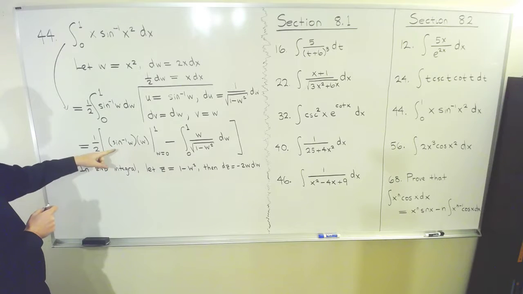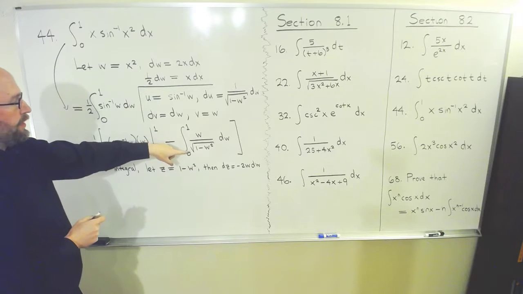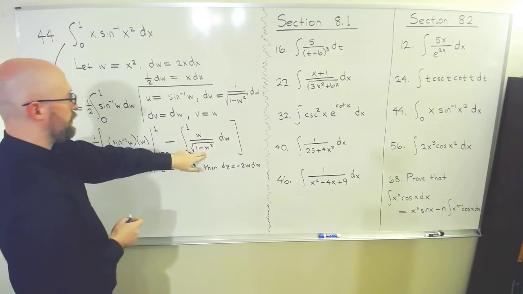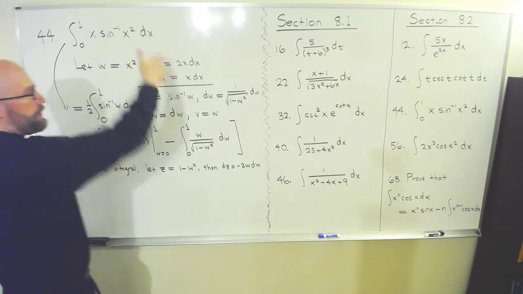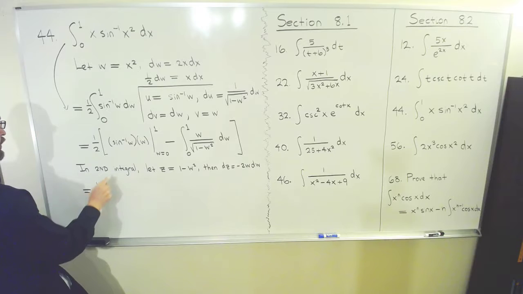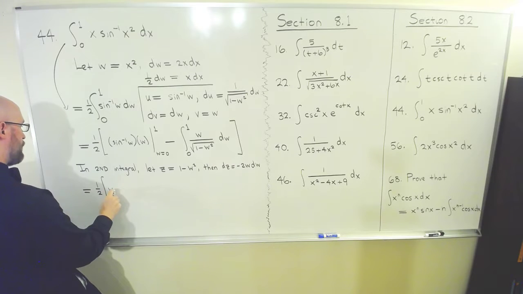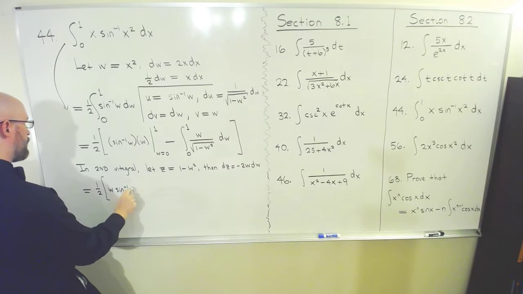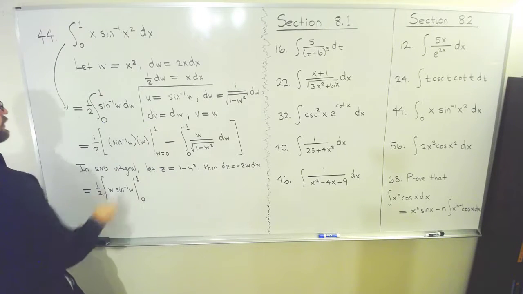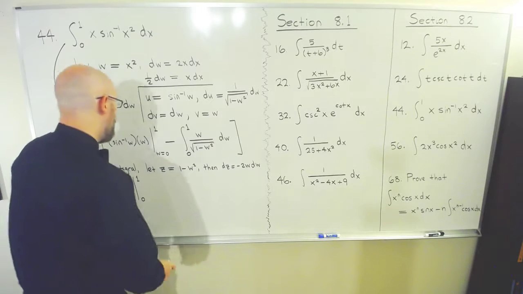Okay, so I can either evaluate this first expression here and then do this one afterwards, or else I can carry this along until I simplify this integral, and I guess I'll do that. And maybe I have to erase some of this stuff up here because I'm running out of room. So what I have now is 1/2 open this. I'm going to simplify this a little bit, because I'm going to write w inverse sine w, just so I don't have to write the parentheses there. This is evaluated from 0 to 1. I took away the w equals 0 to 1. I don't know why I put the w there in the first place. It doesn't matter one way or the other.